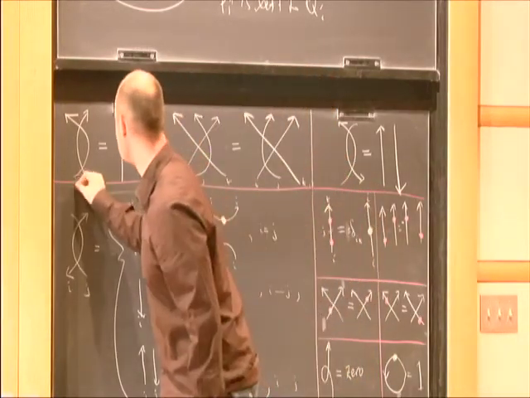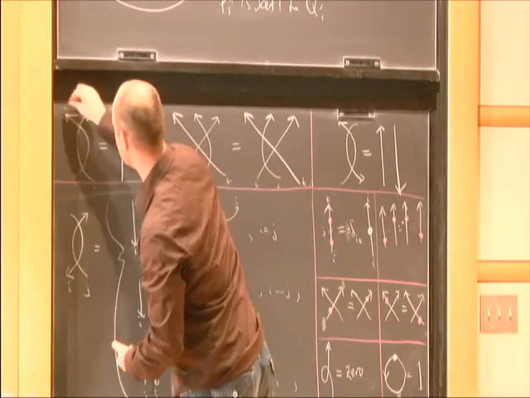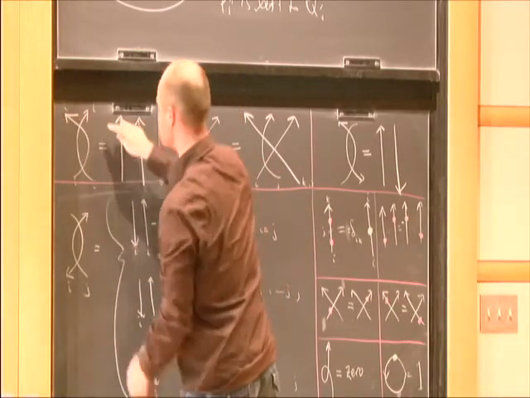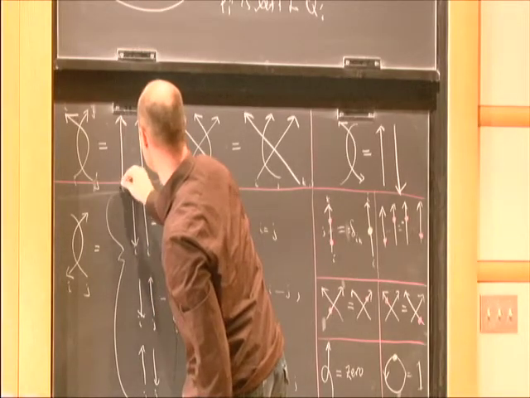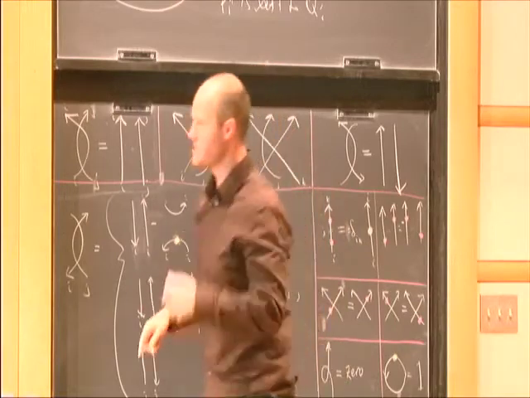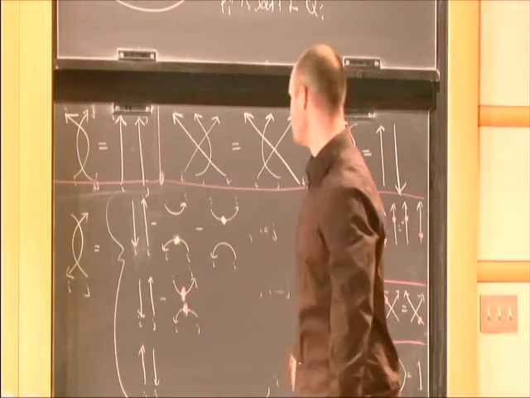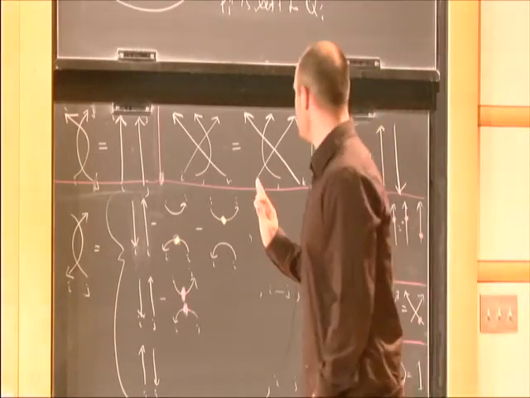Oh, yes. For the picture to make sense, the starting and ending labels have to match up. So yes, this could be i and i, and this could be j. This is fine. Yes, this is also fine. This is a very special case where the statement I wrote here is just the special case where all strands are labeled by the same i. But these more general relations hold in the category.